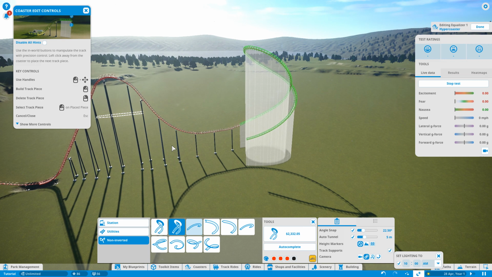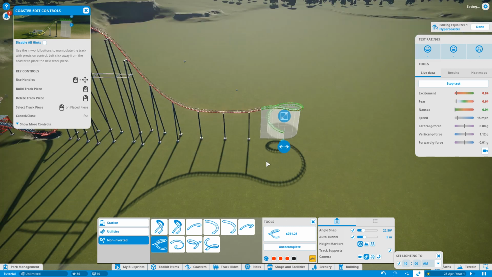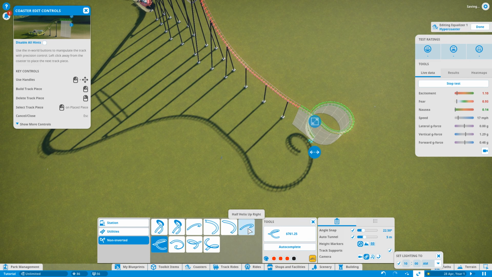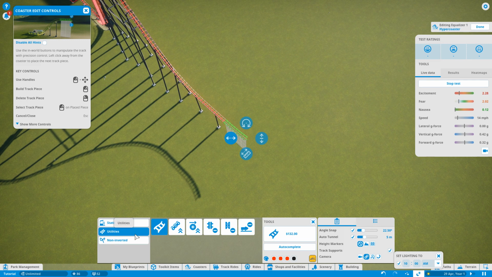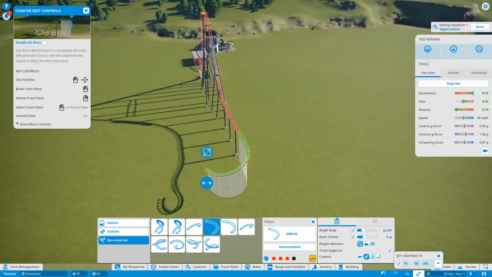So I'm going to scale it down. But that's the smallest it'll get. So we're just going to have to choose something else. I'm going to use a helix down. But I actually think maybe a half helix down, if you can do that. So if we do this, we're going to here, and it goes down.